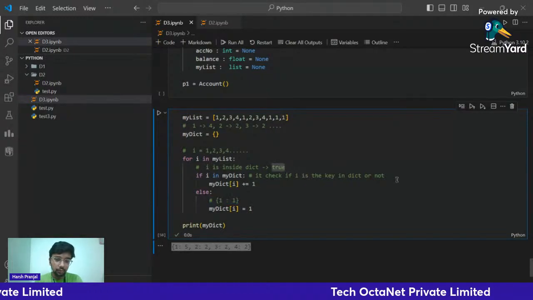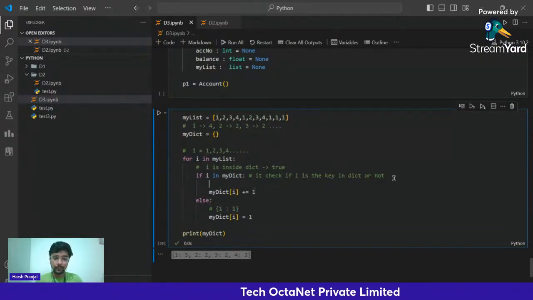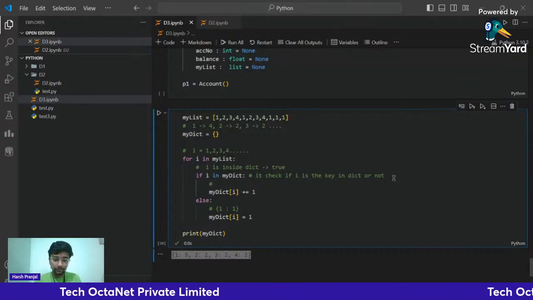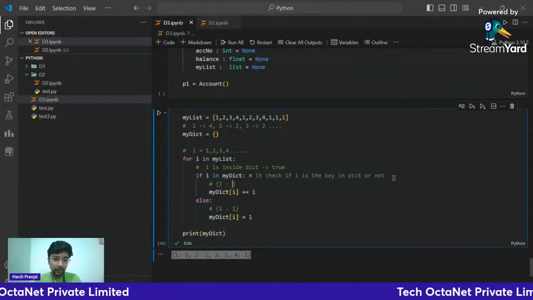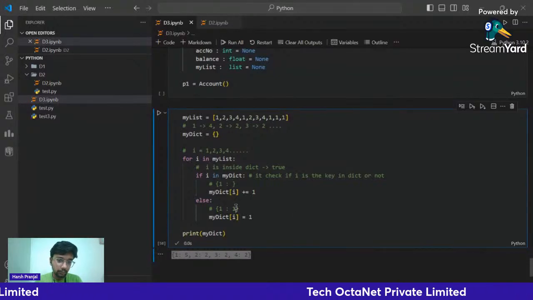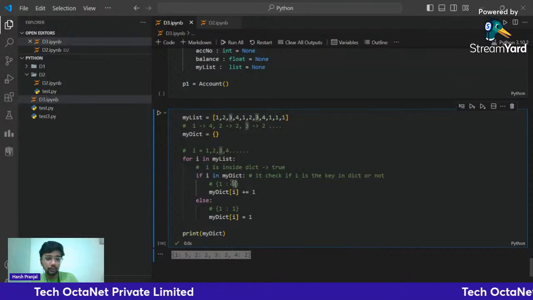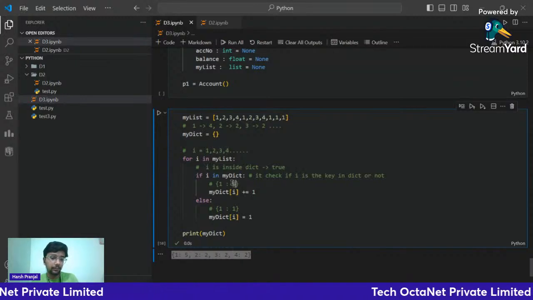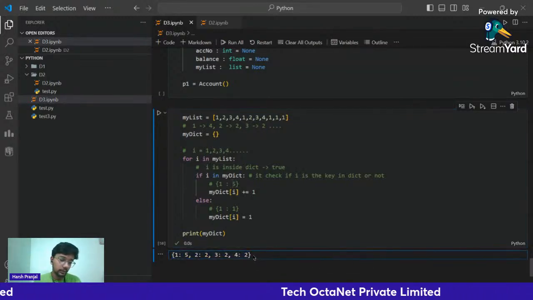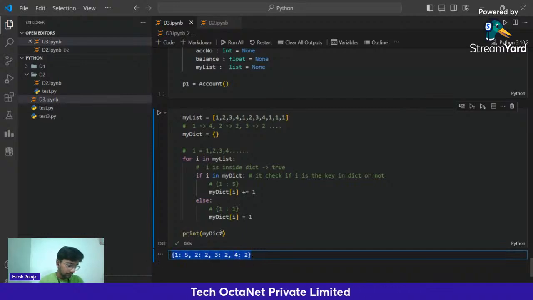Now if it is true, it will increase this value by 1 each and every time 1 is encountered. That is 2, then again encountered, it will increase to 3, then 4, then 5. This is how we calculate the frequency. Is it clear?